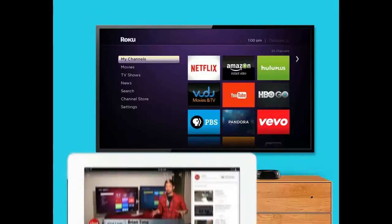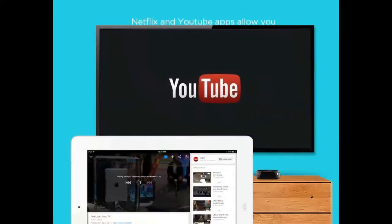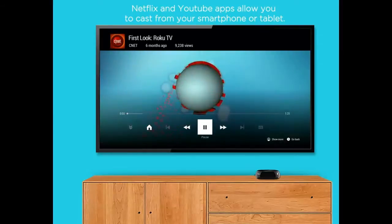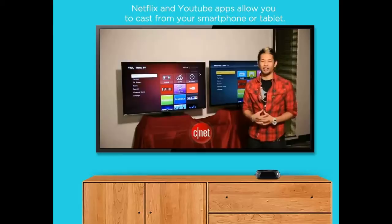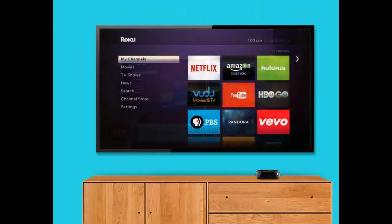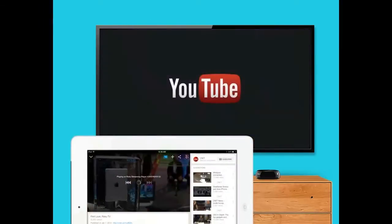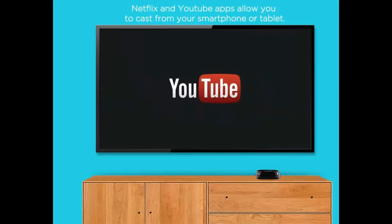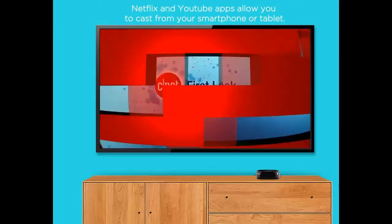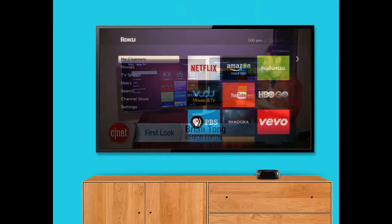If you are on YouTube on your computer or tablet and you want to see that video on your TV, there will actually be an extra button on the YouTube video which will allow you to play it on your TV instantly and seamlessly. So basically you can cast your YouTube video from your computer or tablet to your Roku wirelessly. The Roku is also a pretty good value — they are not expensive. You buy the device and you can use it as much as you want; it does not require a subscription. You pay once and you are done.